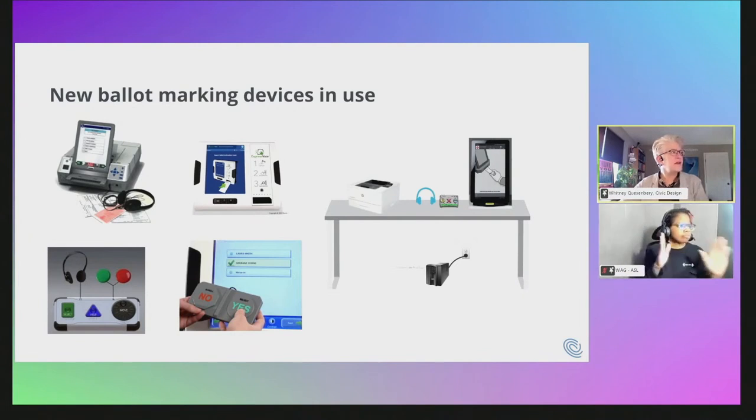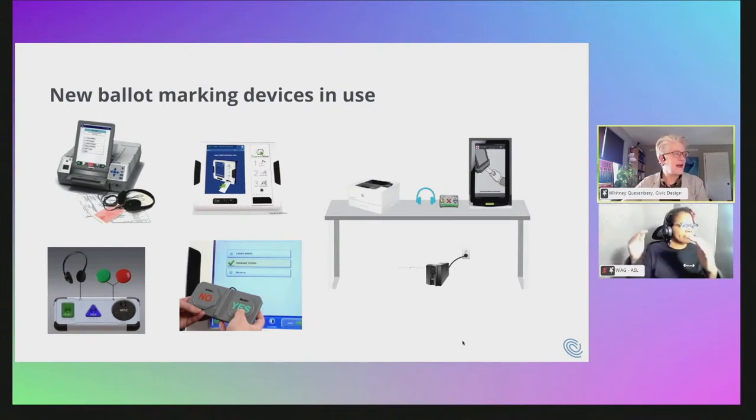The thing next to it is called the Express Vote. It's also interesting because it's a self-contained thing where the printer is inside it, and it's small enough to be used for curbside voting, which is really helpful for people with mobility disabilities. And the one on the table is a model where you've got the screen where you mark it, but there's a separate printer, and it's just a regular commercial printer with the tactile keypad and headphones shown in between. Nice thing about these is that they're less expensive, and so you can afford to have more of them in a polling place. In fact, in Georgia and a couple of other states, everybody votes on one of these.